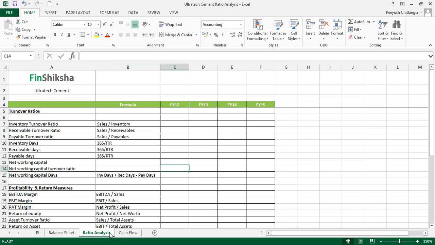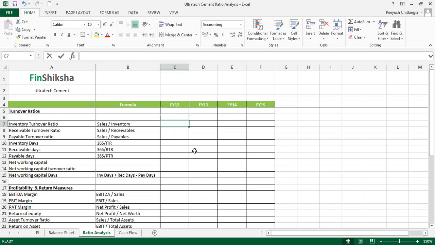If you click on this ratio analysis sheet, you will find a whole host of data points that we need to calculate, and the formula for calculation is also given there. So for all practical purposes, we are going to use this set as our calculation set. We're going to calculate the ratios based on the formulae which are given, and then we discuss our implications on how this is going to work, right? So let's start one by one.